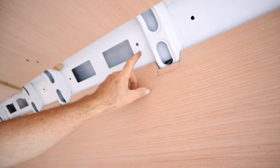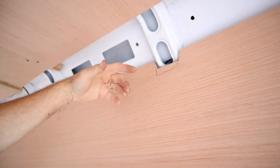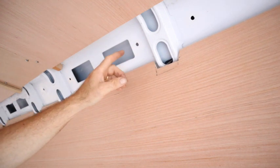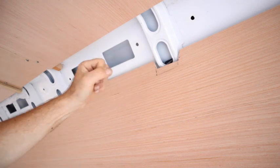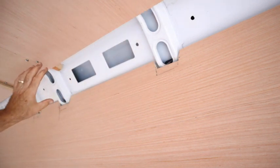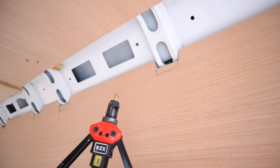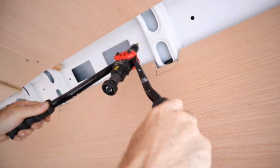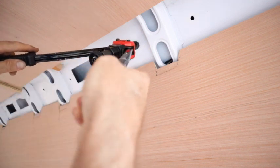I drilled my hole where I was going to put the Rivnut, and I painted over it. I kind of like to put the Rivnut in when the paint's still a little damp. That way it seals around the Rivnut. These Rivnuts are going to hold the wall and ceiling panels up. So you simply thread the Rivnut on there, put it in the hole. I use a hole as close to the size of the Rivnut as possible.